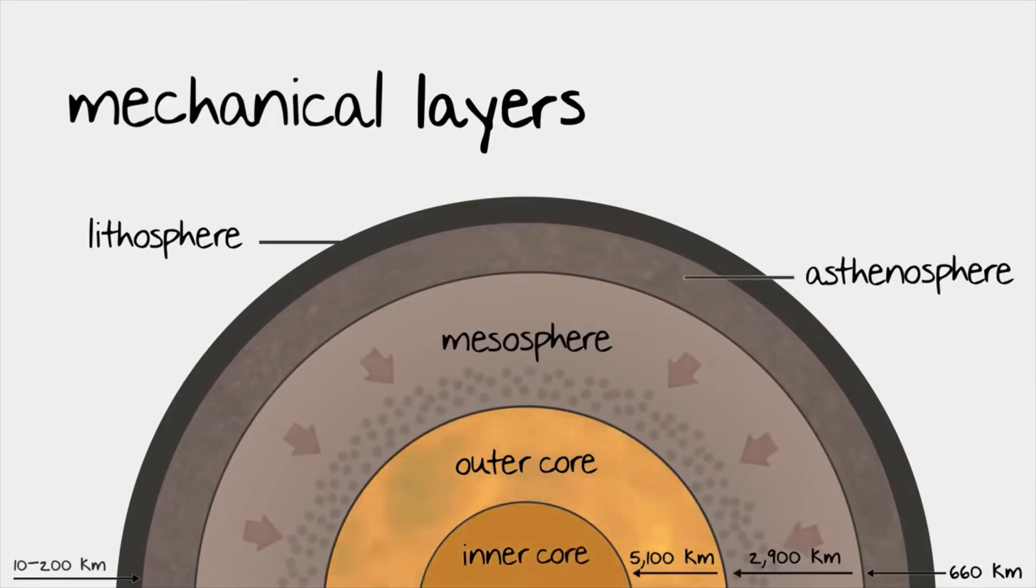And finally, we reach the solid inner core. Just like the liquid outer core, the inner core has extremely high temperatures and is composed of mostly metals, which might lead you to ask, why isn't it liquid as well? The answer is pressure. There's so much pressure at this depth that even though the temperatures are beyond the melting points of the metals contained in the inner core, the high pressure essentially squishes everything down into a solid.